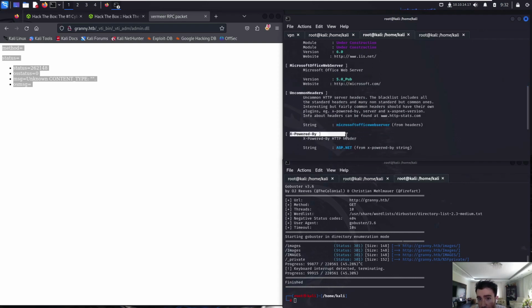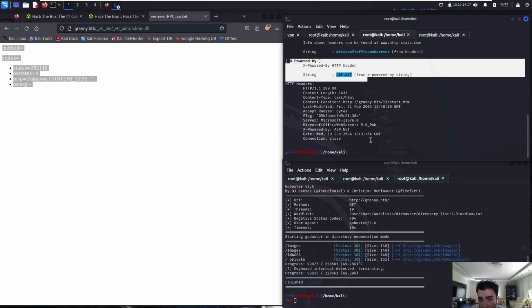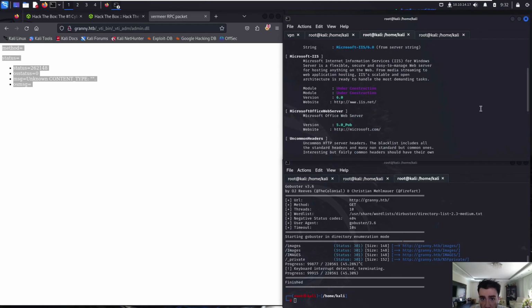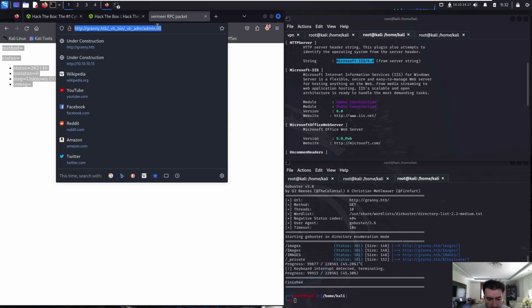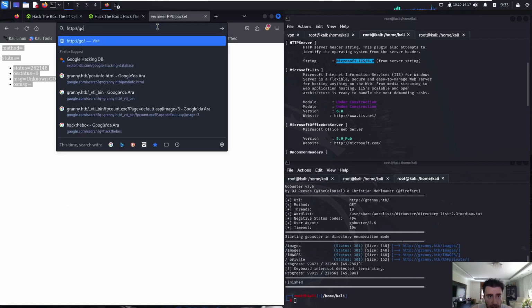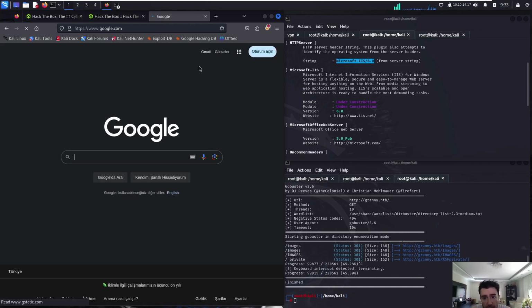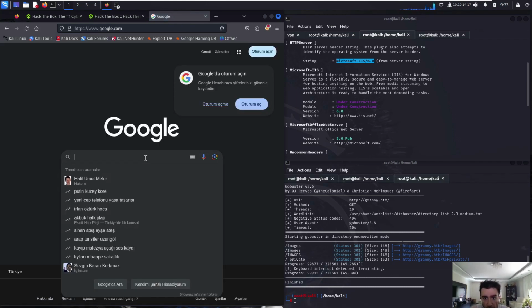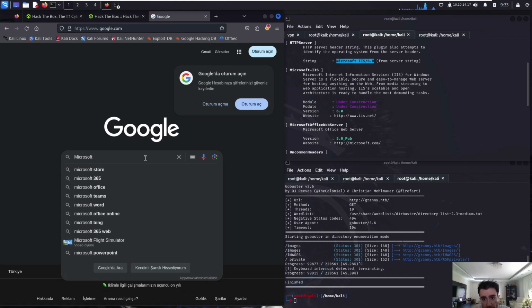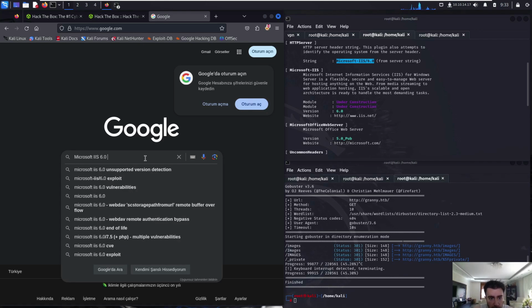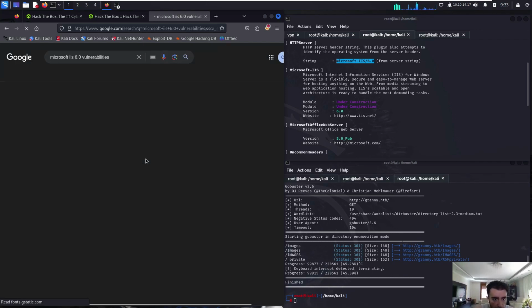As you can see here, we have the HTTP header part, and so on. Our machine is working with Microsoft's 6.0 web server architecture. Let's check it manually, since we couldn't find any instance of the vulnerability. That's why we should use our own methods and look for Microsoft IIS vulnerabilities.